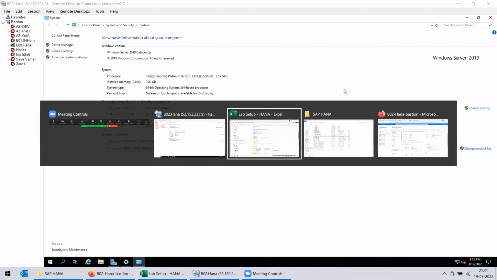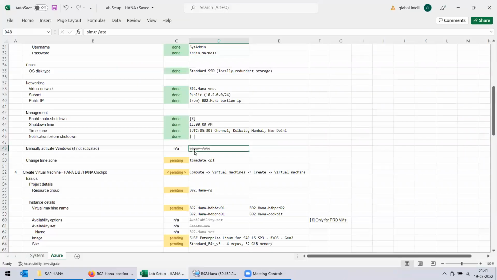In case it is not activated, you can run this command: slmgr /ato. If you run this command, it will activate Windows. In our case, it is not applicable because it is already activated.